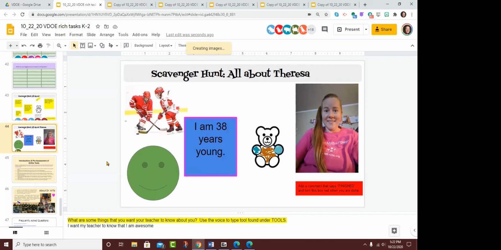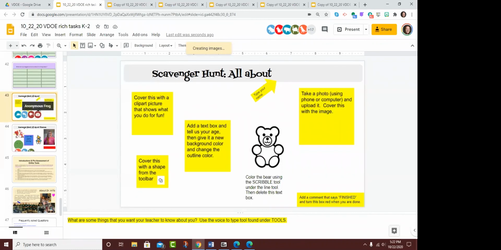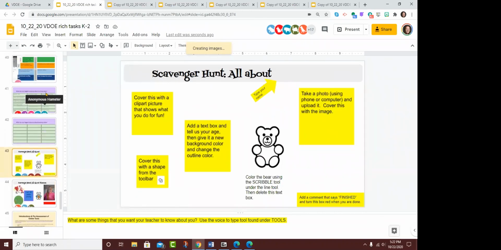But there's some really neat things available to young kids, such as voice-to-type tool. So we've got kiddos who are early in literacy, and if you want them to write out their response, they can say it to their computer, and it'll type it out in words. So then it becomes practicing with editing instead of finding the letter Y on the keyboard. So that's one of the things that I do when it comes to learning the tech, and then I can quickly see which kids need more, pull them in a separate breakout room, or which kids are ready to jump into it, and I can support the tech needs once I know what they are.